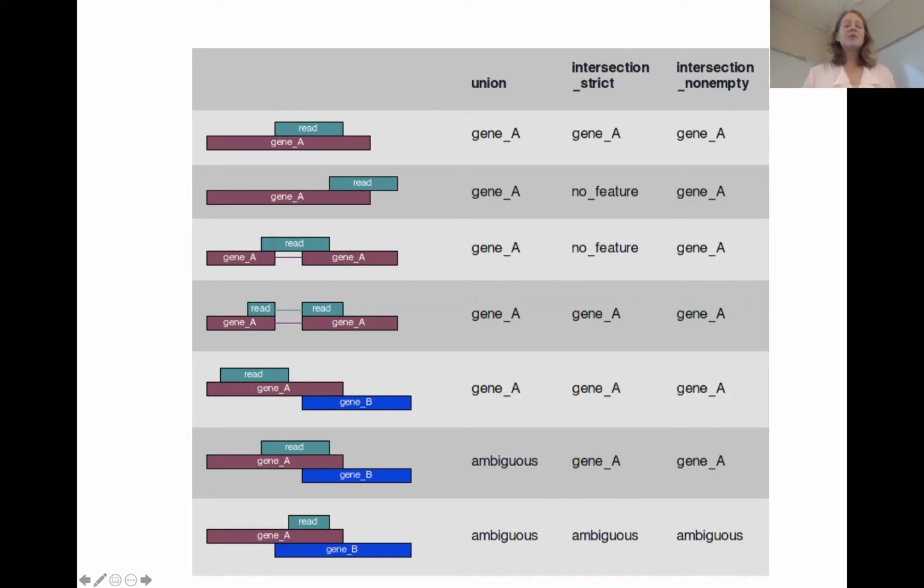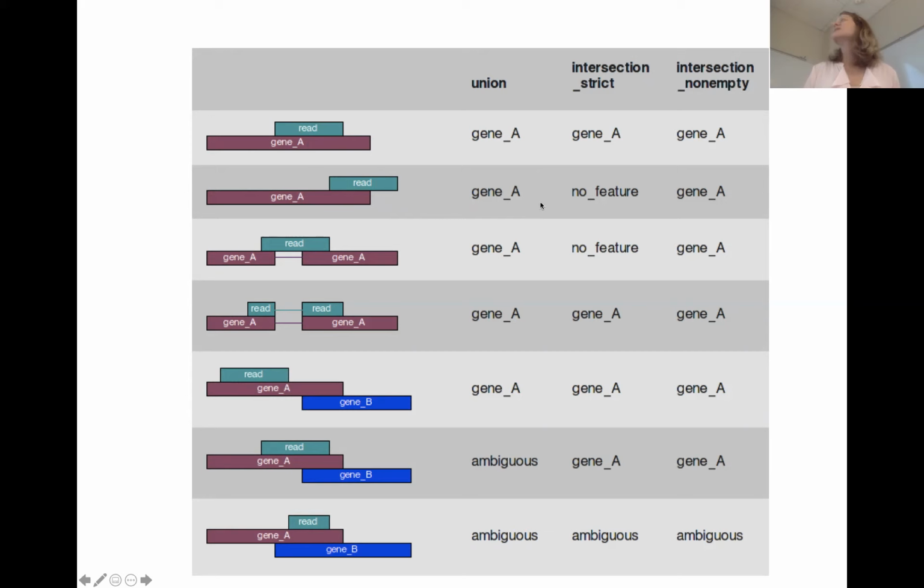In the most straightforward case, you have a read, it maps unambiguously to a single gene. It is always going to count for that gene, no matter which of these strategies you choose. Let's say you have a read that maps to a gene, but half of it is hanging off. We have annotated the genome to say that the gene ends here, but the read actually maps halfway into the annotated gene region and halfway outside of it.